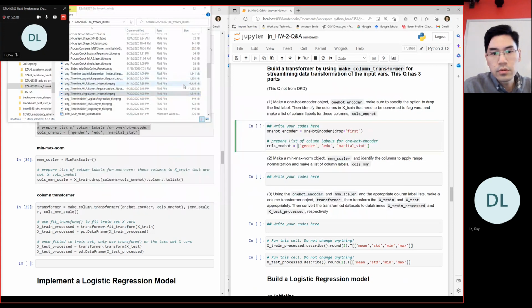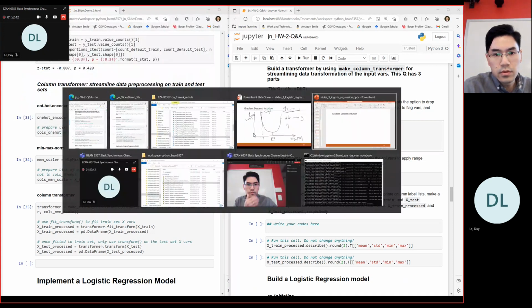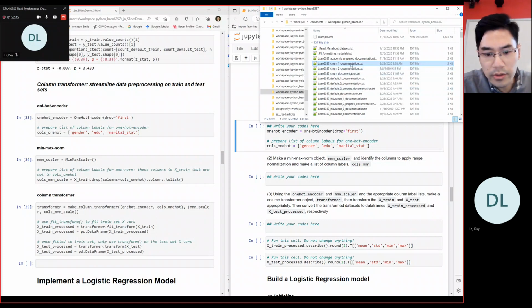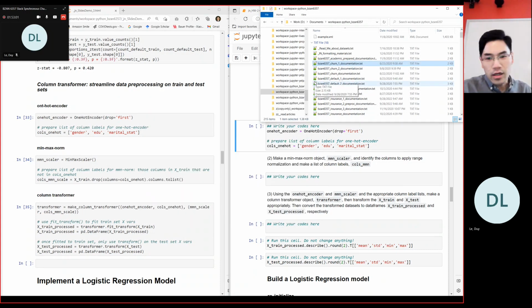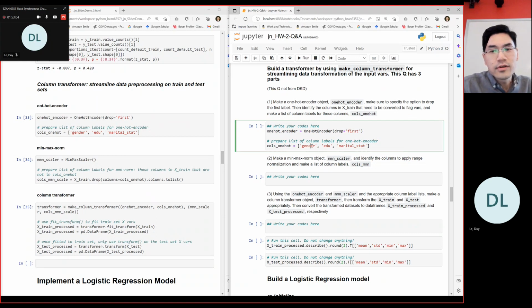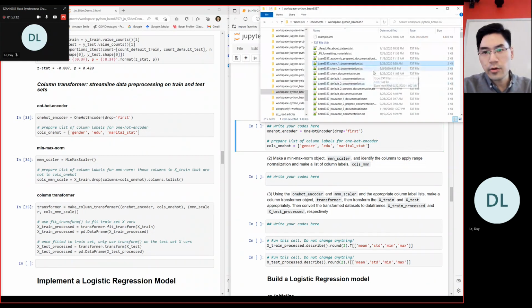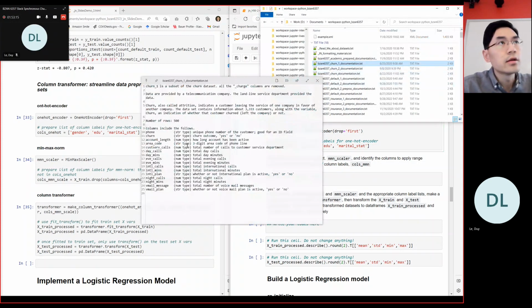Let me come back to the churn data set. Wait, do I have gender? No, sorry, we don't have gender. I get completely mixed up. So these are variables from the other data set. So what are the categorical variables that we have to convert?